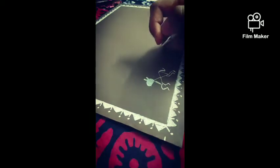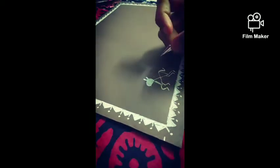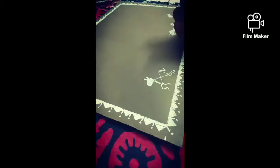So here's one thing is done. So now I just model or make a drawing of a sheep, which is similarly a little bit like a human. The similarity is that it has the triangles at the stomach part, which a human also has. So we just have to make two triangles.